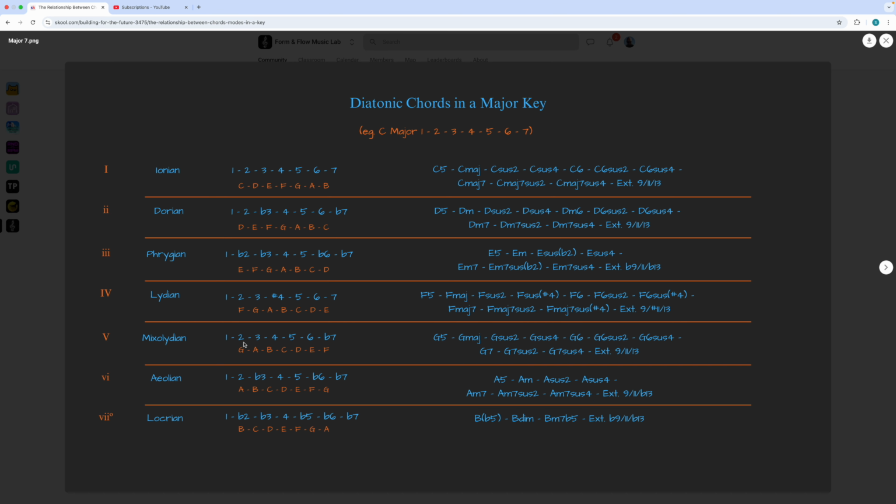If we come down to Mixolydian, the reason that this is a dominant chord is because you basically have a major scale except a flat 7, right? It's basically the same as Ionian but with a flat 7. So we're going to have a major chord, 1, 3, 5, but when we throw a 7 on there, it's a flat 7. So we have a major chord with a minor 7, which we call a dominant 7th, right? So we end up with a G7. Not a G major 7, not a G minor 7, it's a G7.